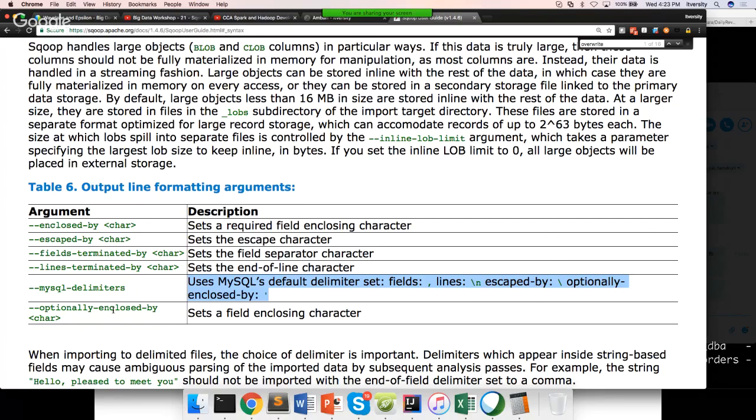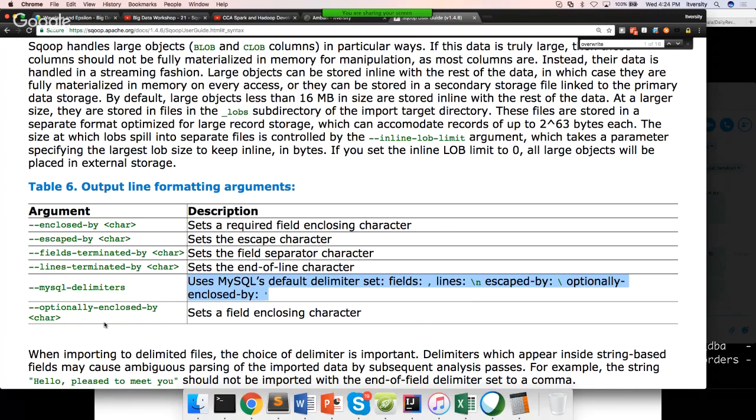Optionally enclosed by will only enclose those values which are required. For example, if you take the address and say enclosed by, all addresses will be enclosed within double quotes. But if you want to enclose only those values where there is a delimiting character within the value, you have to use optionally enclosed by.